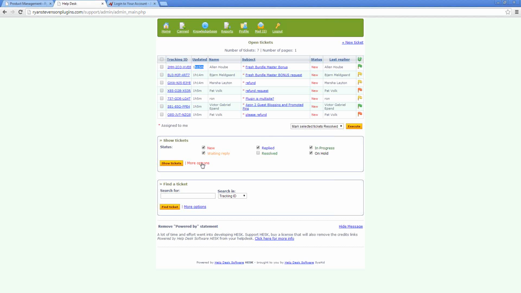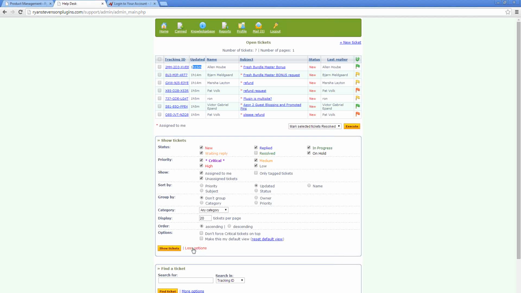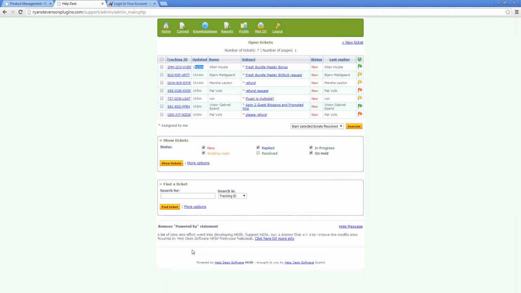Now, if you need to go back into an old ticket, let's say you just replied to a ticket and it disappears from your list here and you realize you forgot some information from it, you can select these different options here to get different kinds of tickets to show up. Actually, what I was just talking about is in this top list here. So this will currently show you the replied tickets.